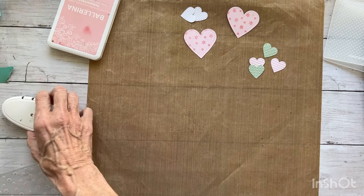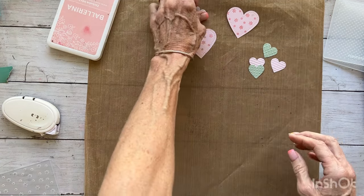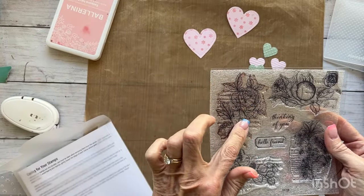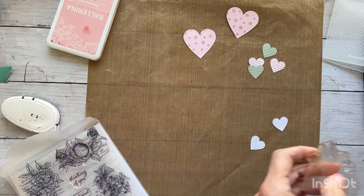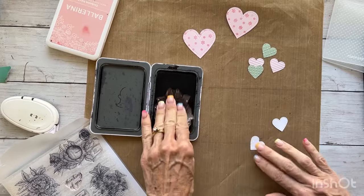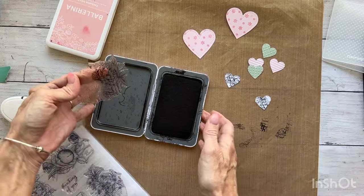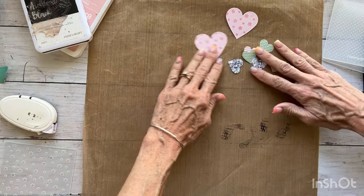So we've got some more stenciling, we've got the dry embossing, and then for the white hearts, I pulled out this Parisian Floral stamp set — I believe it's no longer available, but I like the flower with all the words. Any of these images would work; I just want to add some texture to these. I'm not even going to put this on a block — I'm just going to ink it up and stamp once on each white heart. Now you can see we've added quite a bit of visual interest to all of these die cuts.